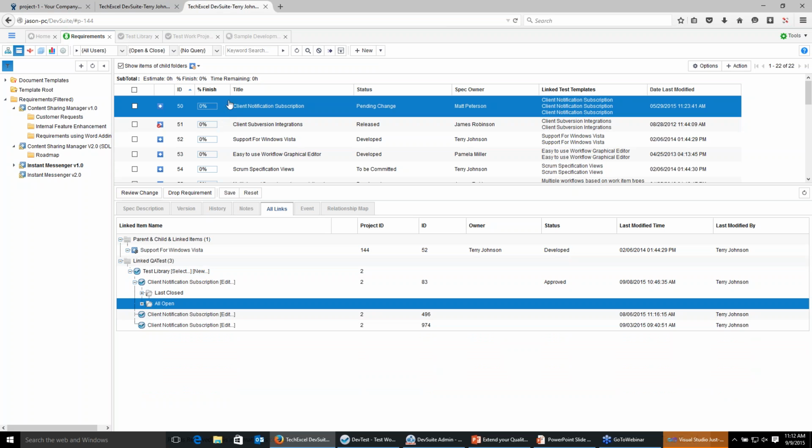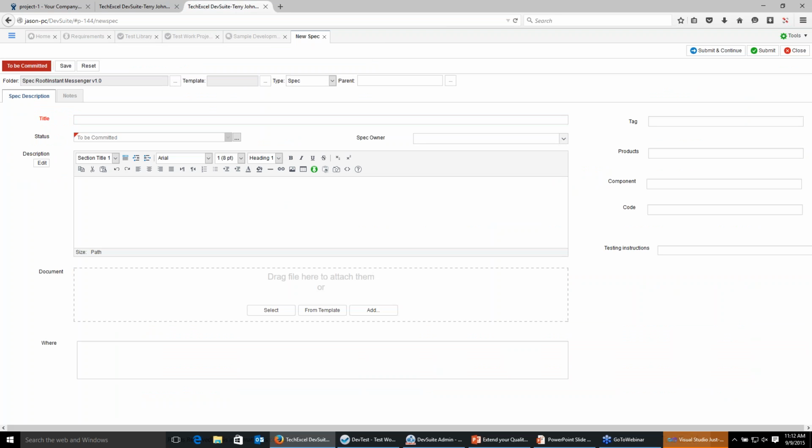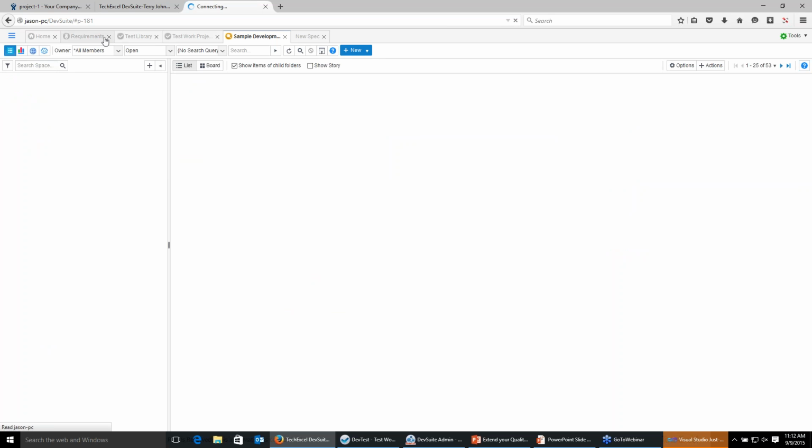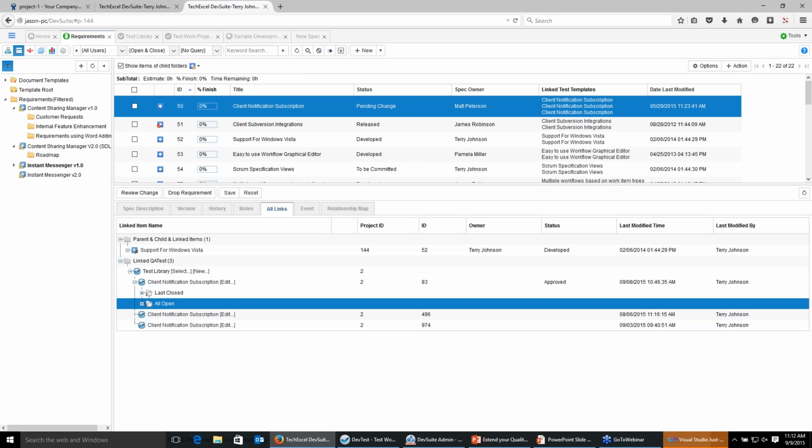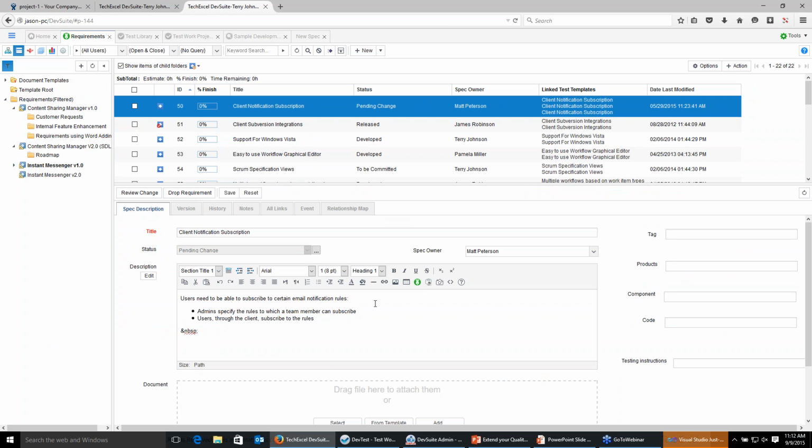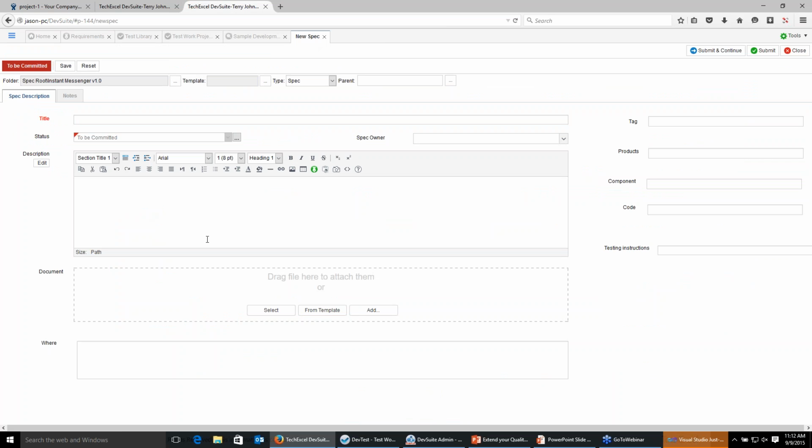All right. So the creation of requirements is as easy as clicking on New and filling out the dialog. Once again, if you're new to 9.5, you may have noticed right after that I can create items in a new window. So a nice new feature of DevSuite 9.5 and above is that not only can I use the description page and edit it inline here, but I can also open up a brand new tab and work on that too. And that applies to any of the items in the tool now, including the reports. So now I can create a new requirement.